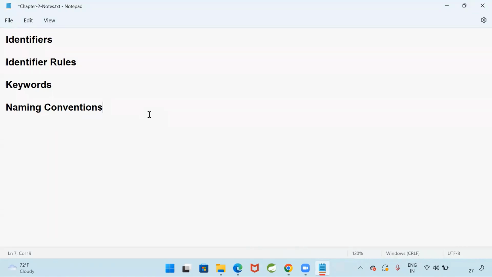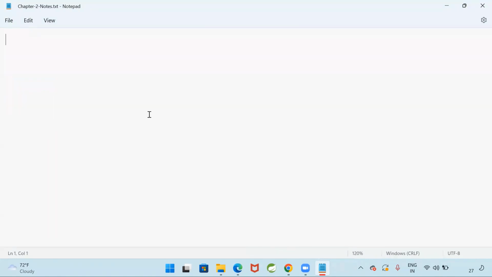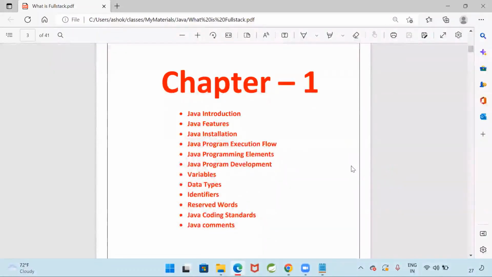From today, I want everybody to follow those naming conventions while writing programs. I showed you yesterday how I am following the naming conventions in my project also. So I am going to follow those naming conventions, and I want you also to follow them. Are those naming conventions mandatory or optional? Those naming conventions are optional, but it is recommended to use them.